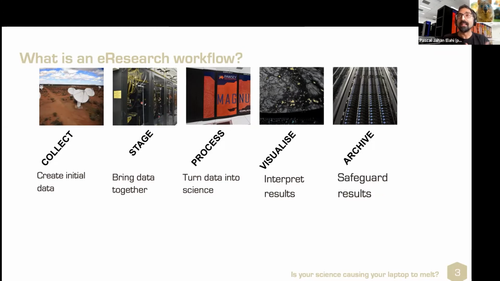You turn that raw data into some sort of scientific output. That scientific output may need to be visualized in some fashion so that you can then interpret the results and also present results to others. And finally, you want to archive those results, stage them and save them for later use and also distribution.